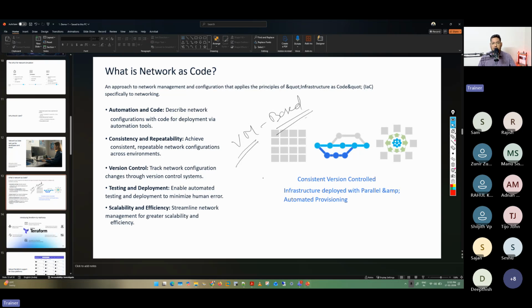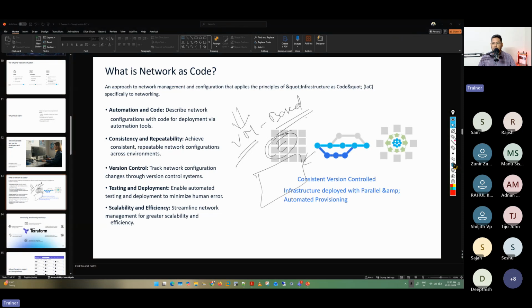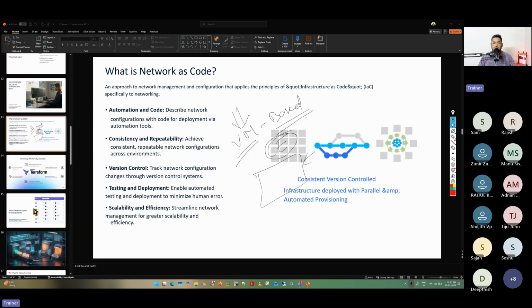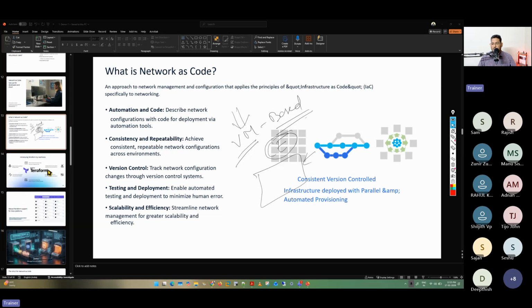You will hardly find big routers. Most of them are actually VM based only. All of them are in servers, except your customer edge. Most of the customer edges are hardware, and there are also VM based options for them as well. So when they are VM based, then they can definitely be emulated. Okay, Sajjan? Okay, clear.